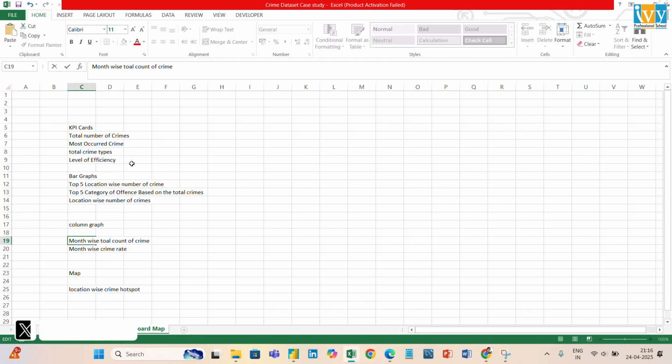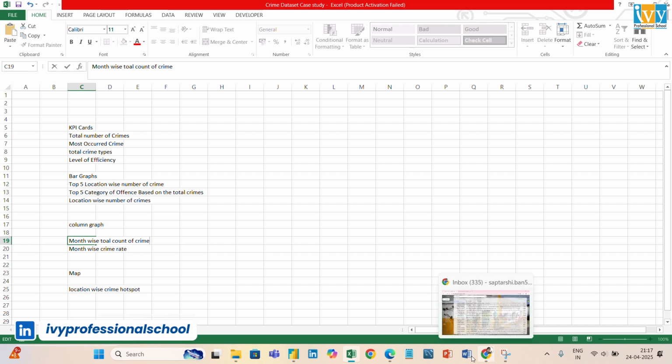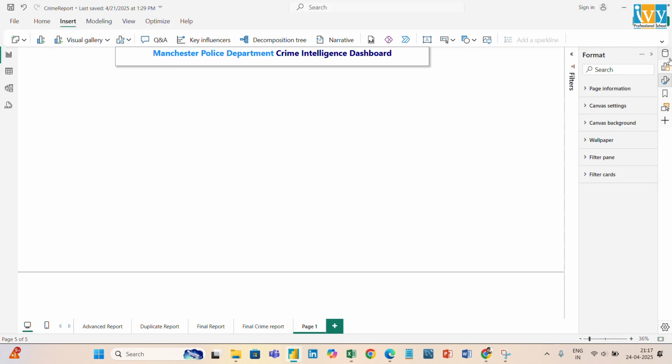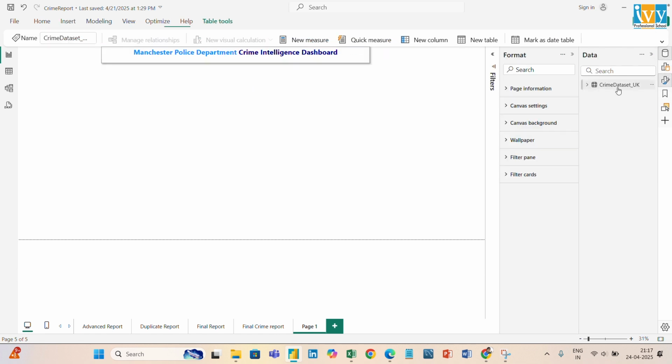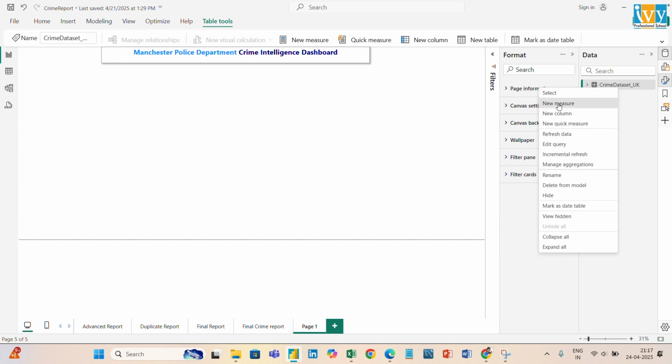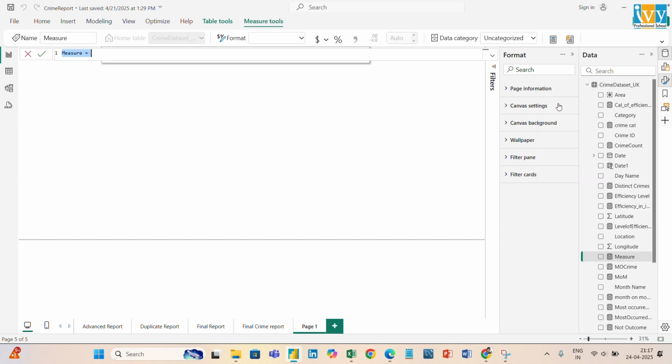Now, first we need to prepare the measures based on the KPI cards we have discussed. For the total number of crimes, we need the total number of crimes that occurred during this period. For that, go to Data, create a new measure. I am calling it Count of Crimes in Manchester.